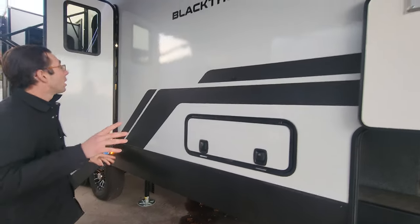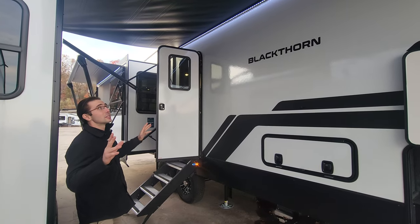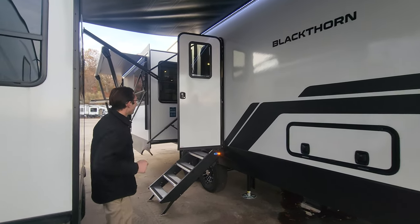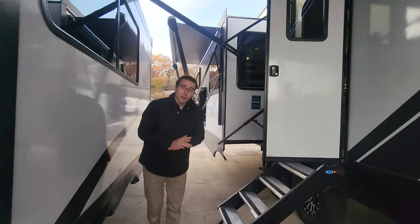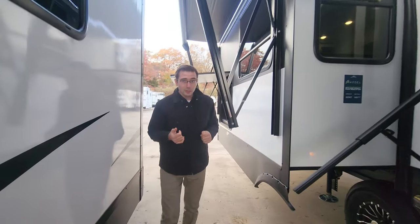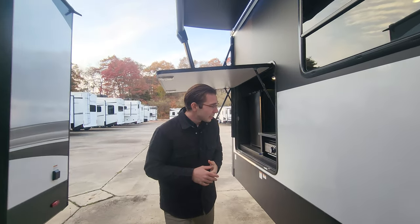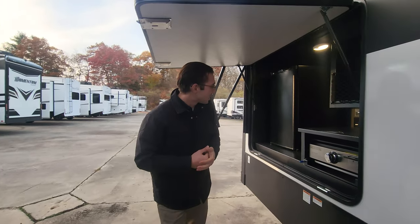The LED light strip above both awnings — there's just so much awning space in this unit. Huge awning here, another huge awning over there. They put ASDEL in the walls with these units. ASDEL is nice because it's got a little more insulation and it's not going to have the same delamination effects as plywood might — it's just an overall better material.